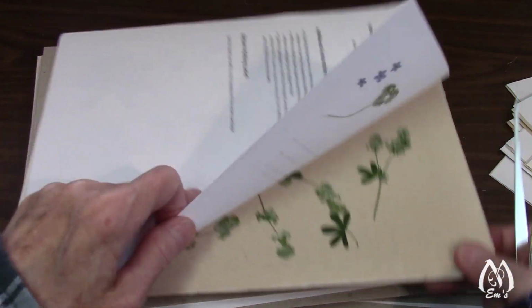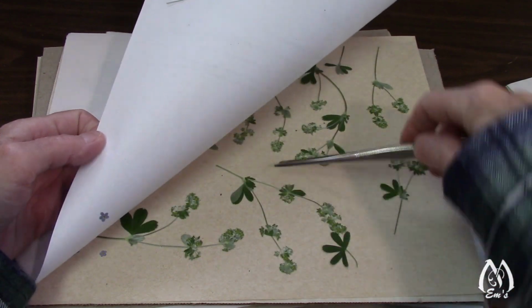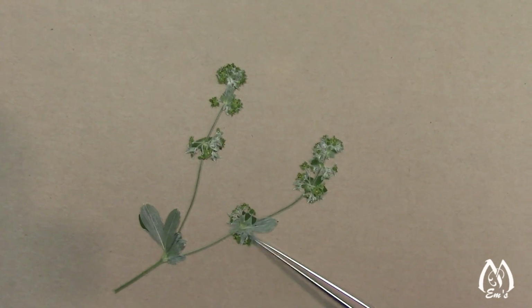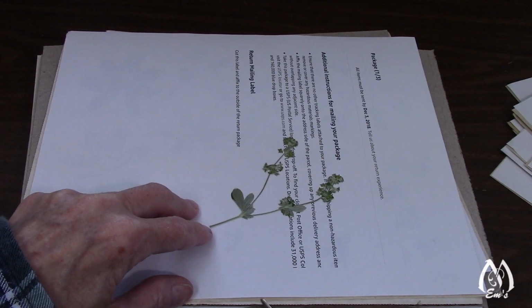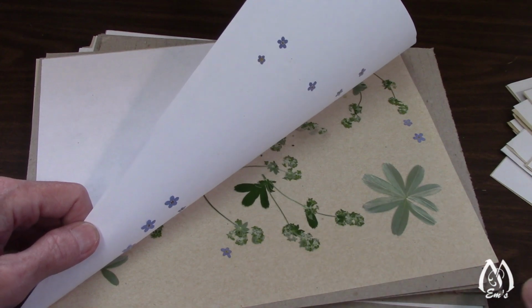Now this is, oh, okay, I just showed you the dwarf lady's mantle. Here's the flowers, because it was in flower. Let me bring one up to the camera. So even the flowers kind of have a little bit of a sheeny element to them. So they're kind of interesting. That's the dwarf lady's mantle, leaf and flower. More of the same, more of the flower and the leaf. Forget-me-not.